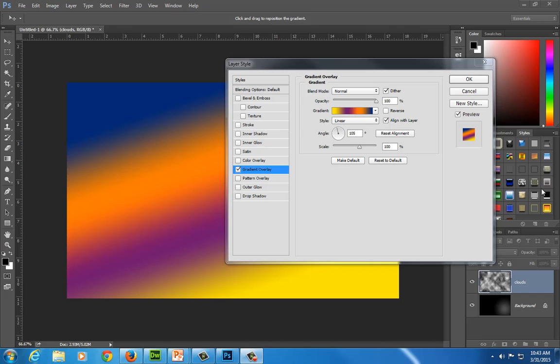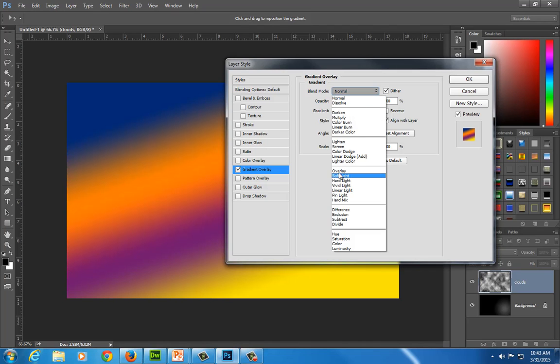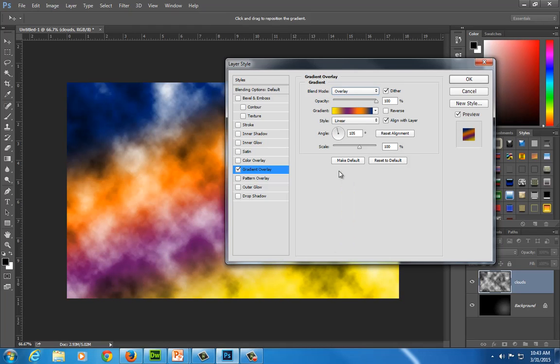And the next most important part is we want these colors to mix and match with the clouds that you create. And we do this by adjusting the blend mode. From here we're going to say Normal up here at the top, and we're going to choose Overlay. This is great when you want to add color to any grayscale images, and since our clouds are black and white, it's going to work great on this aspect.